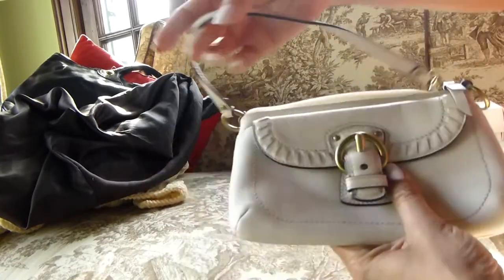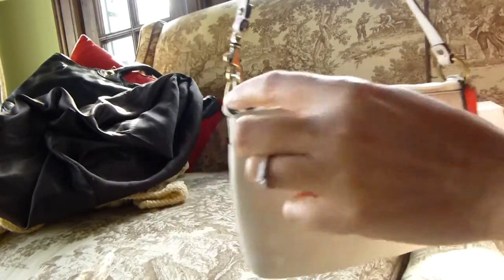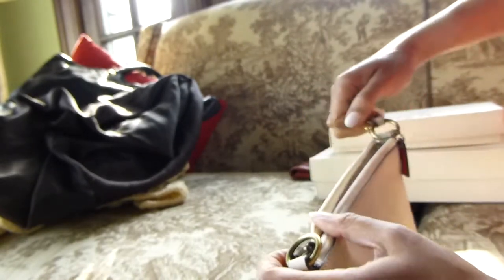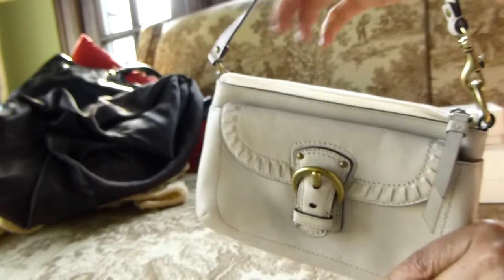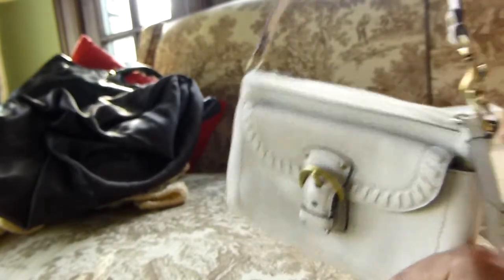One thing I like about this is that it can be worn as a top handle. Anytime you see the two rings plus the lobster clasp, it really means you can adjust it in different ways. So you can wear it as a pure wristlet or on the shoulder. I do wear this on my shoulder from time to time, not on a regular basis. It's usually when I decide I want to be hands-free when I'm carrying this.